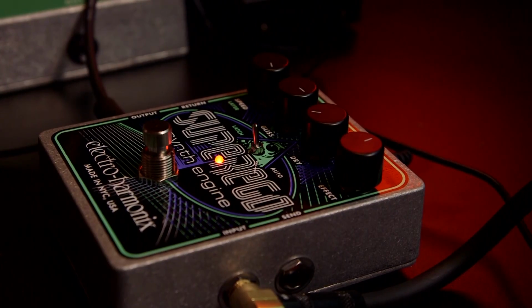So I have my dry signal all the way off. When I turn this pedal on, you're not going to hear my dry signal anymore. You're only going to hear the effect, and I'll show you a couple of examples of the dry signal up in a little bit. So here we go.